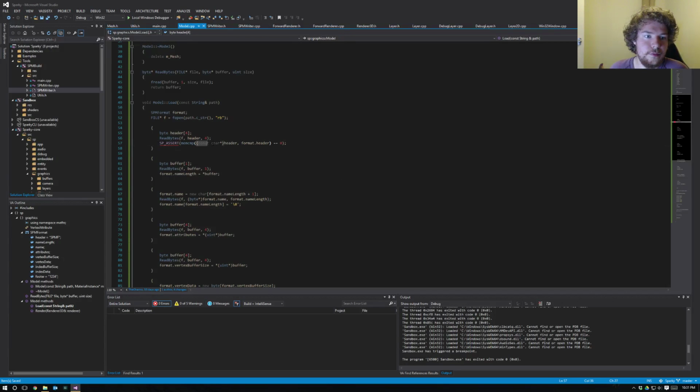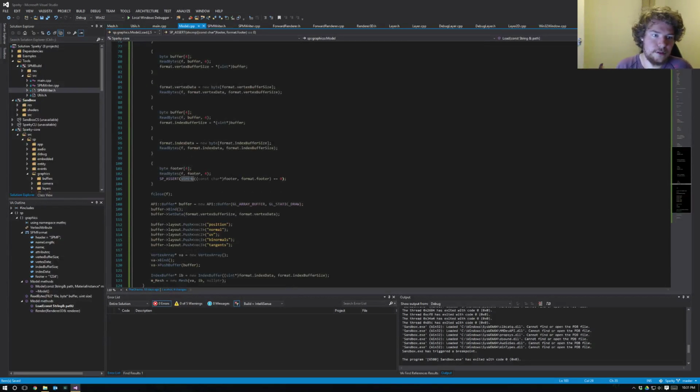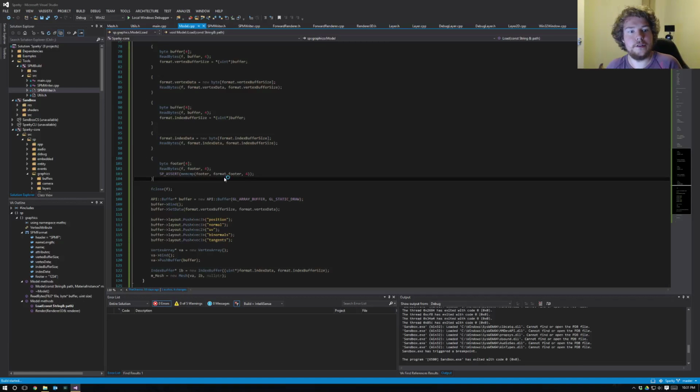So, header, format header, number of bytes 4. 0 means they're equal. Okay, solved, hopefully.